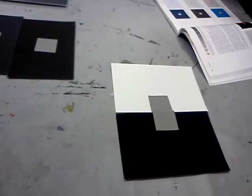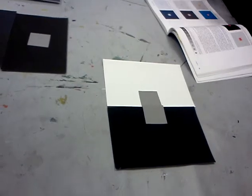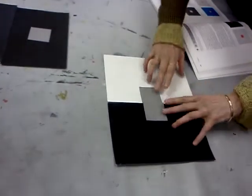It's all about the relationship between the colors, where they hit the edges. We'll do that for Joe. You need to get to see it.